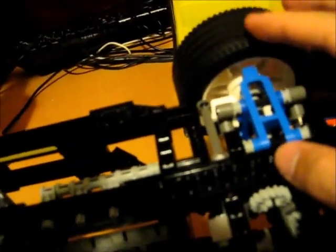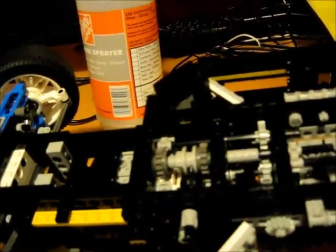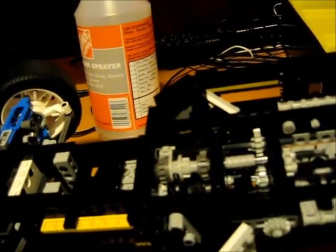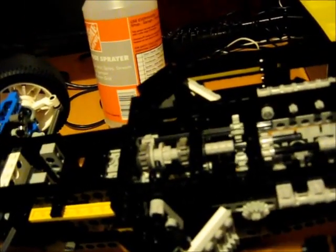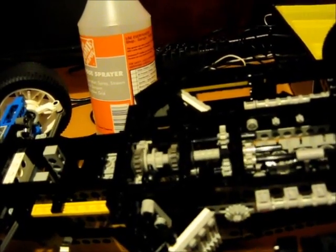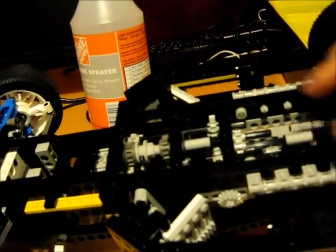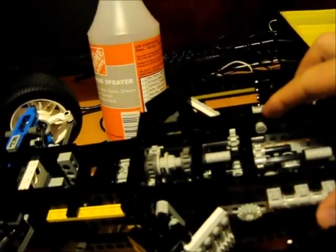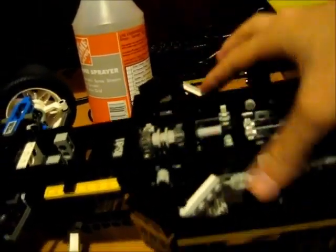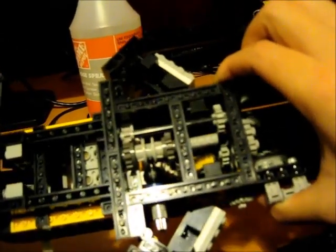If I were to move this wheel forward and it locks up to the back, the gear that's locked up is rotating towards you. If you lock it up forwards and I rotate in the same direction, the gear that we had locked up is going in the opposite direction. That's how you distinguish forwards from backwards, and the engine moves accordingly, basically. Oh man, that was a hard explanation. Hopefully the engineering experts would kind of get what I'm saying. The other people, I'm sorry, man. That's the best I could do to explain how this works.